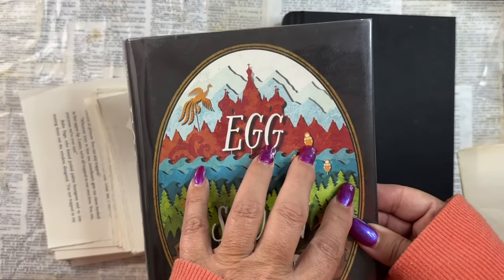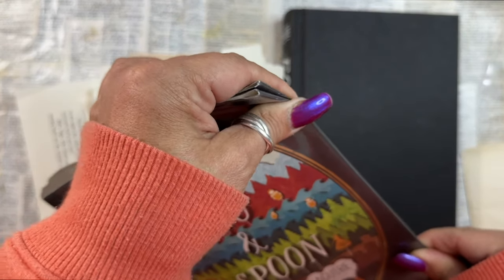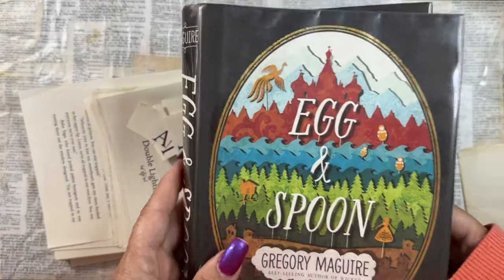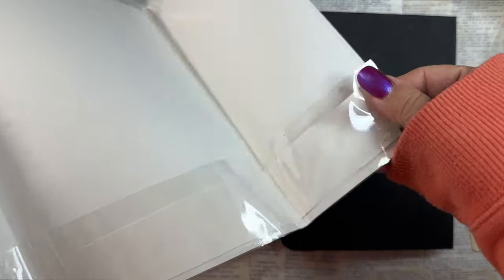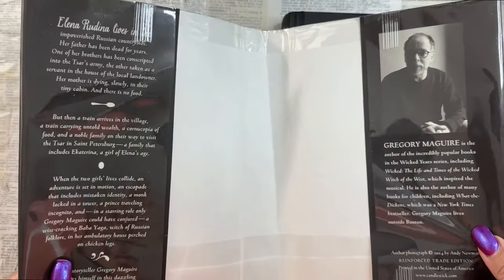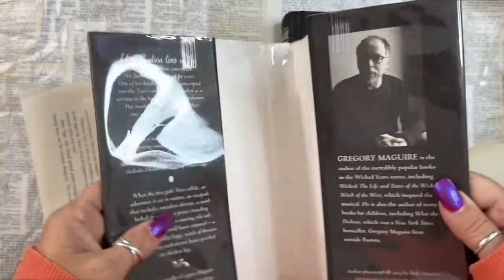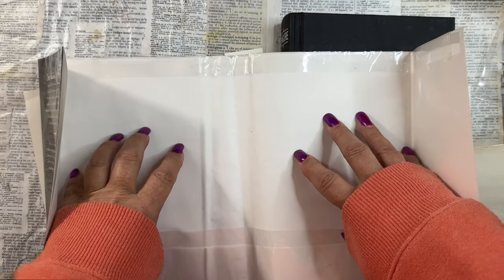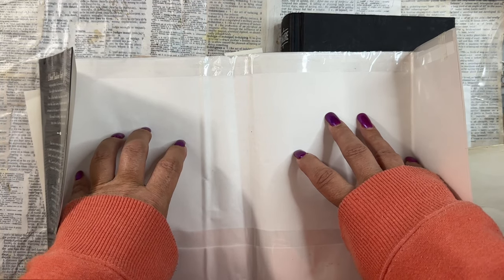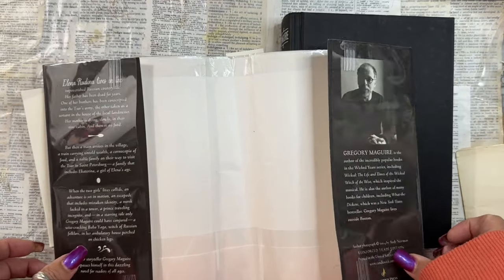I've been using the dust jackets. I have a video, I'll link that below, showing some of the ones that I've done. I just love them. We get old books. This was discarded from my library, so it has all the library protective paper on it. It's got the reinforced paper underneath the regular dust jacket. This makes a beautiful soft cover, but you can reinforce it. You can put cardboard here if you want it to be less of a soft journal. I put cardboard here in the spine to make sure the spine is at least stable and sturdy.